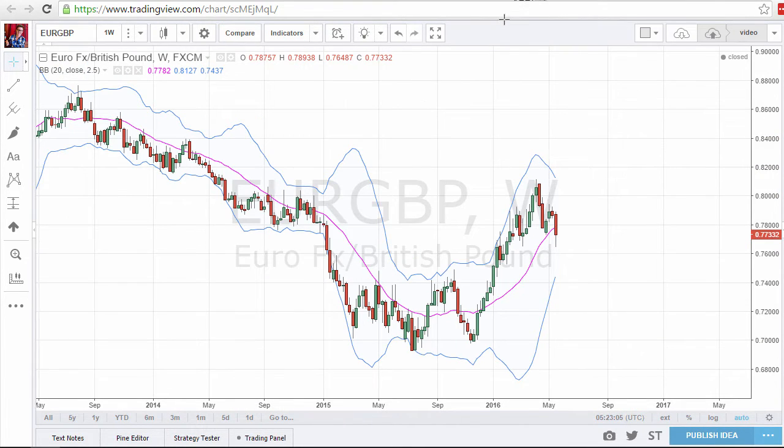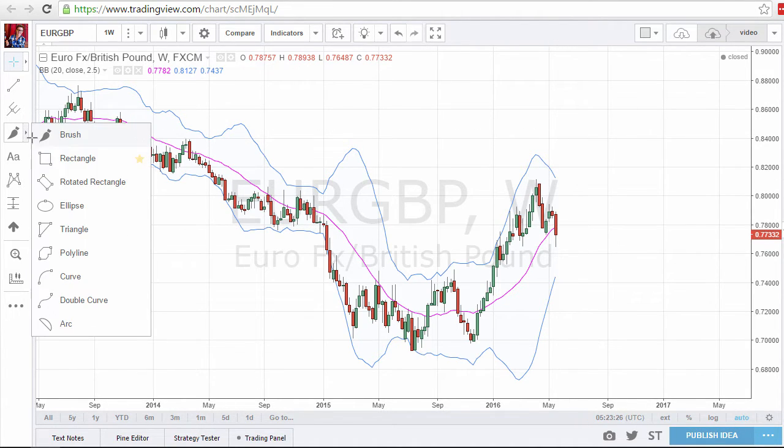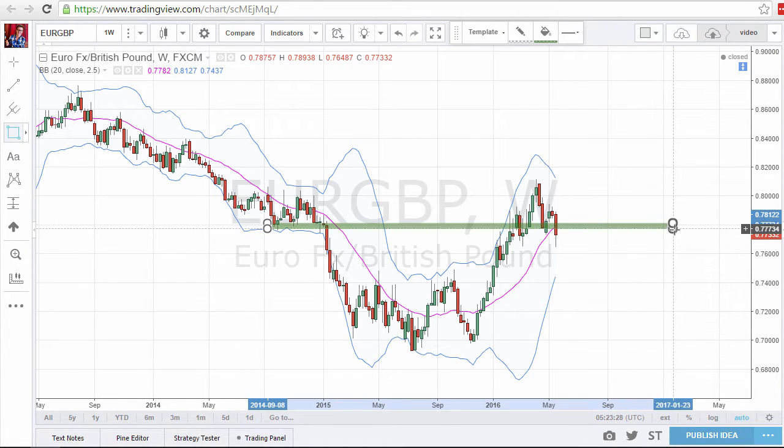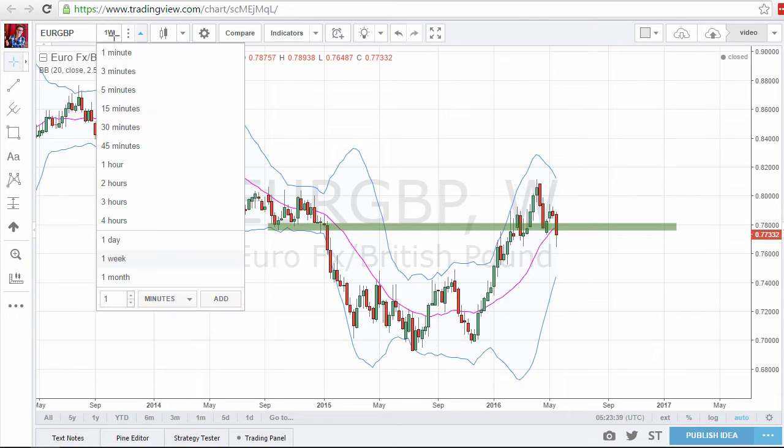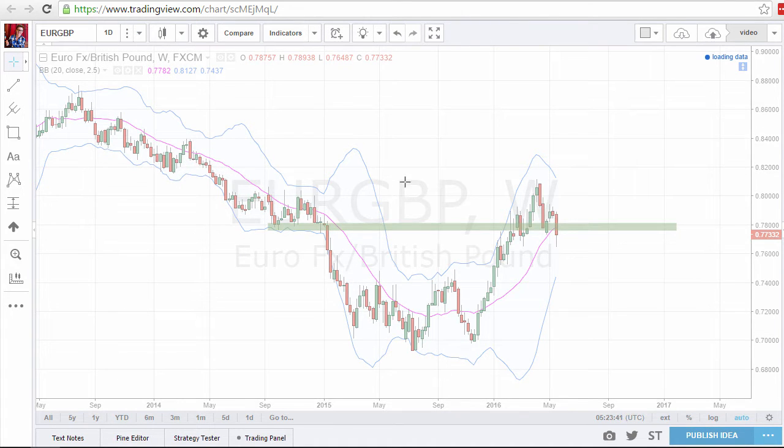Another one I want to highlight is the Euro British Pound. So you can see that's the weekly chart. We have been moving higher, and now recently we found a market top. And just last week we broke the weekly 20 moving average, which is always a very important sign that something is changing in the trend structure. We can also see here has been historically some support and resistance. Here we increased volatility as well. And now we just broke the level, but it becomes even more interesting on the daily chart.